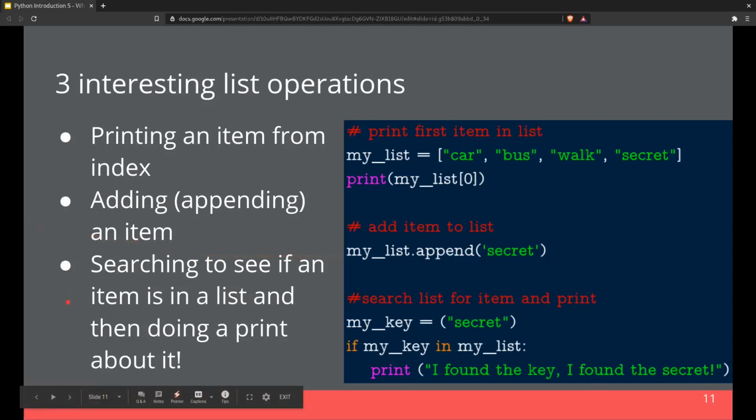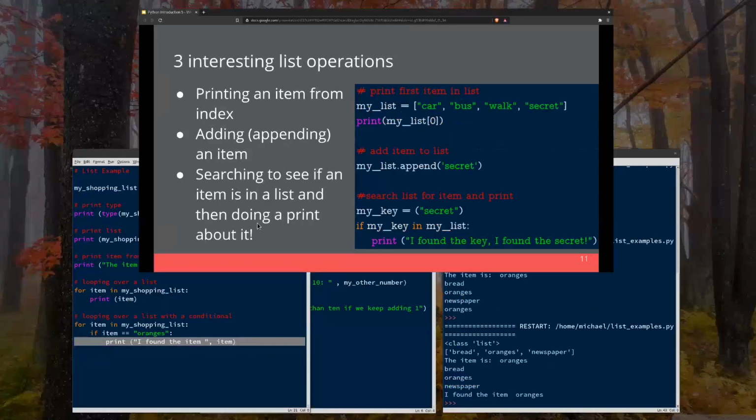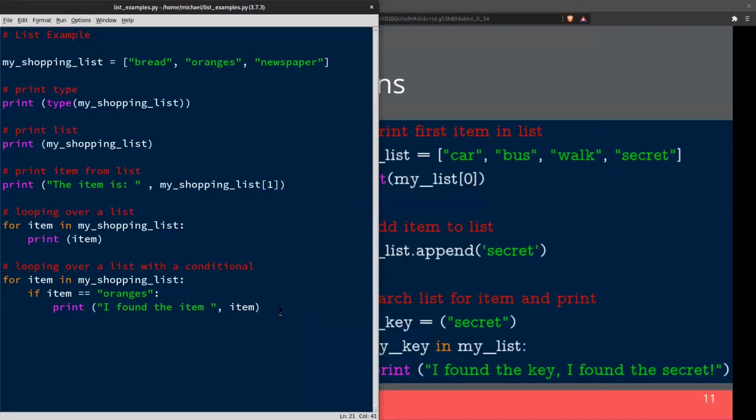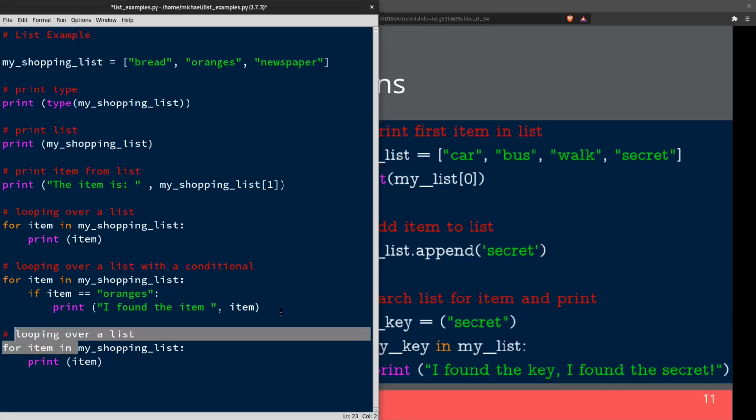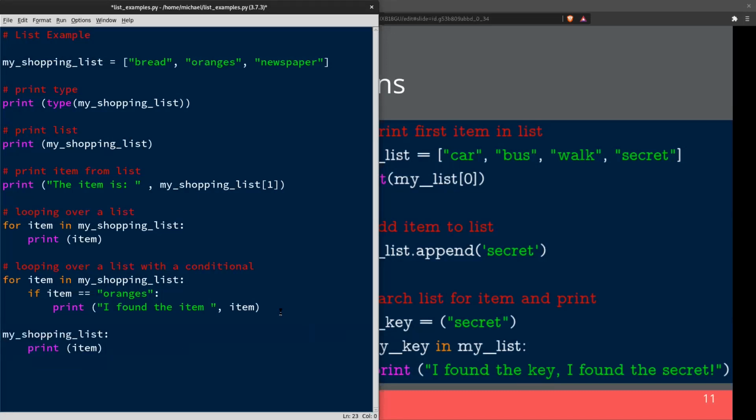Okay, so that just about wraps it up for topic 3. I can give you an example of appending an item to a list. So it would be my shopping list dot append. Okay, so let's do my shopping list dot append, and let's add an item to my shopping list.